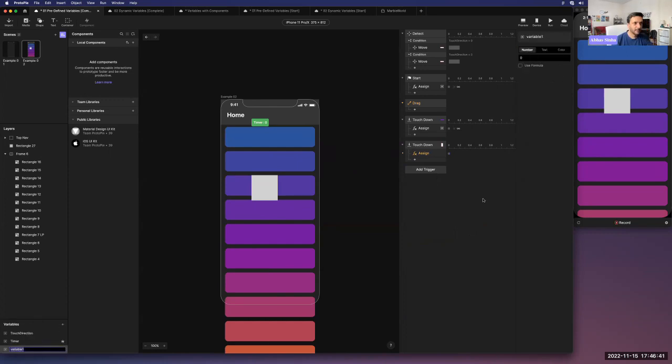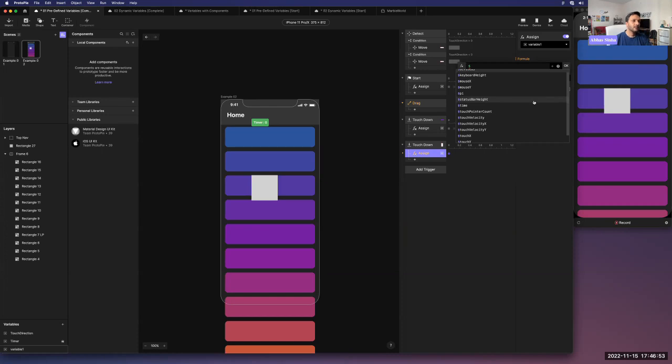So this is just a check. And inside of variable one, there is a screen layer. I do believe there is a way to check for values inside, like on screen.